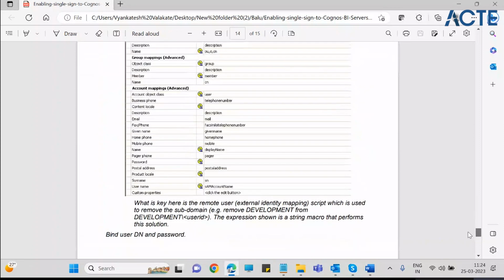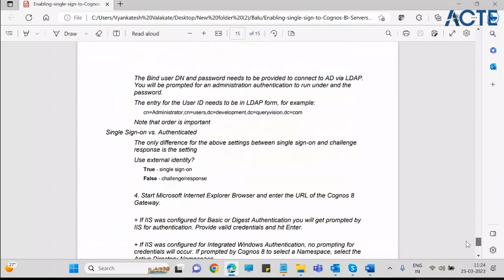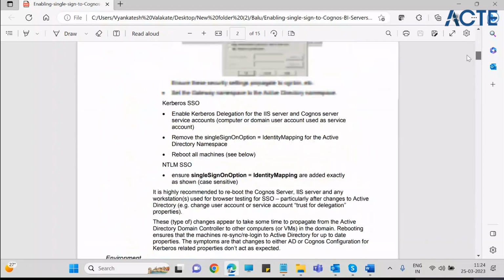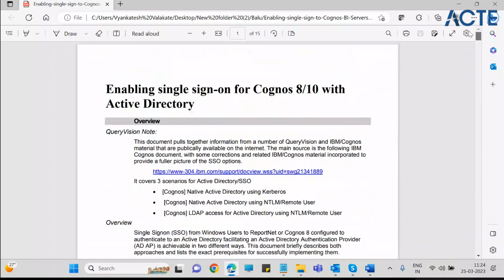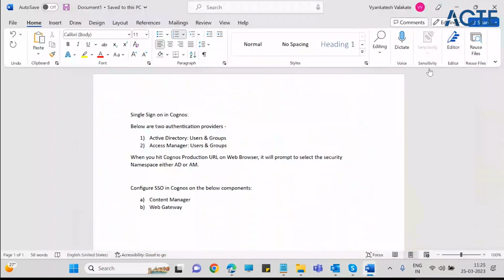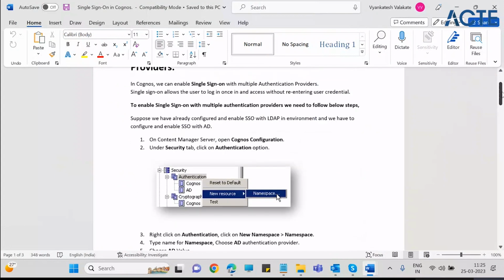I will show you, just a minute. We have to go to Cognos Content Manager. We'll open the Cognos Content Manager configuration.